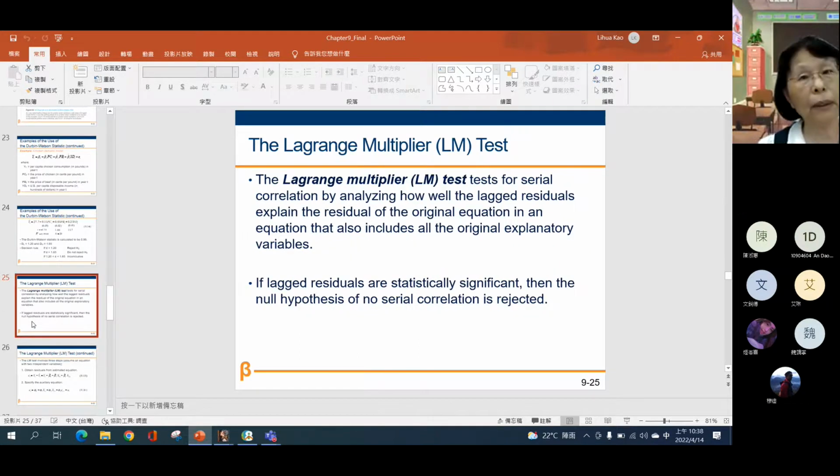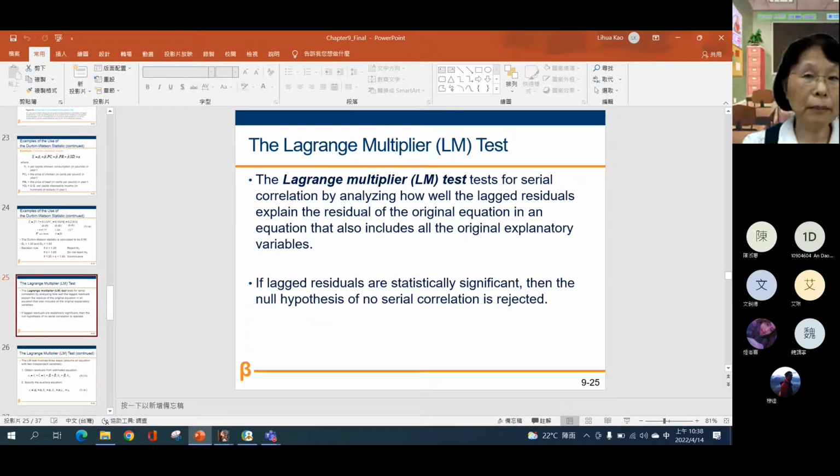The Lagrange multiplier test is in our textbook on page 307. And what is the Lagrange multiplier test? The short name is LM test.